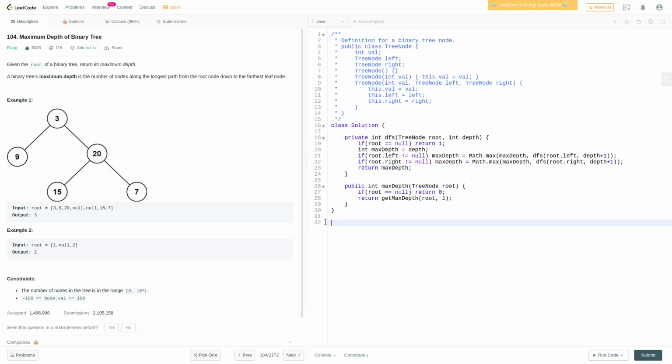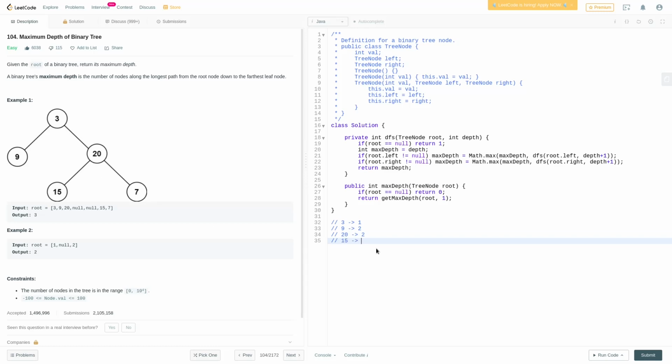Okay, so this is the problem. Let me write it again. For 3, and I'm writing this as the value of the node, 3's height was 1. For 9, 9's height was 2. Then we check for null. Its left is null, its right is also null, so I'm omitting that. Then we go back to 3 again, then we check for the right child. So 20's depth is 2, then we check its left child, that is 15, then we check for the right.